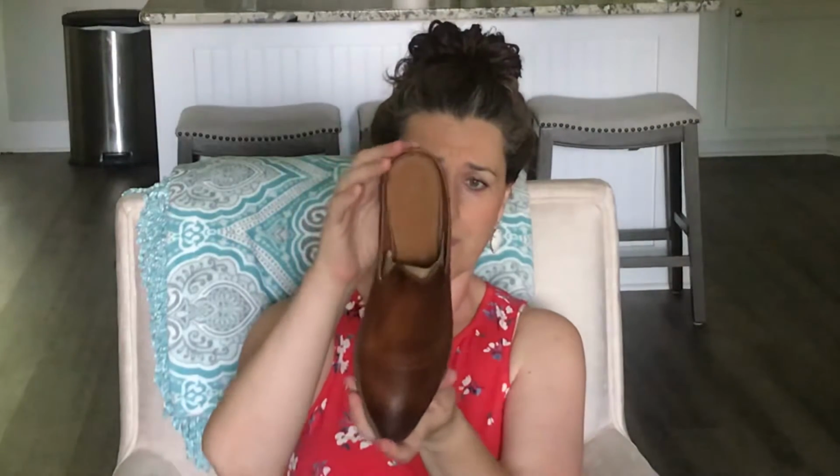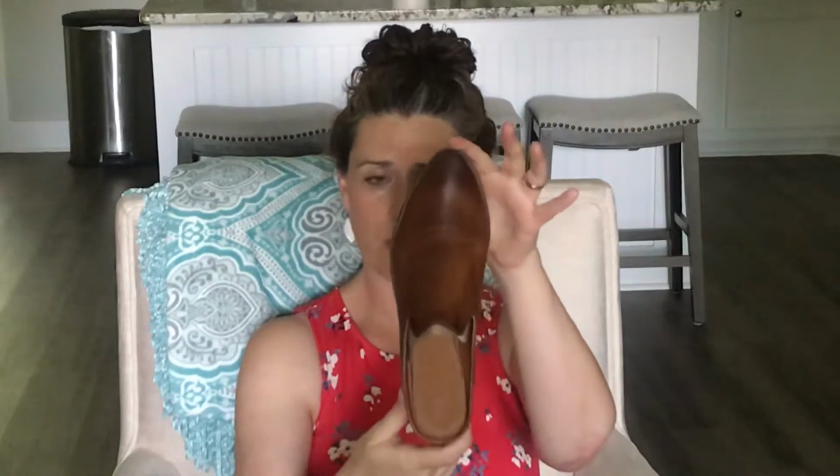So I got to looking, and they had sent me an 8 instead of an 8.5. So I just took that as a sign that I was not meant to have those shoes at that point in time. And I was also ready to pay full price for them. But I found them, again, these are from Belk, and they were on sale. This is the Frye Ray Mule in the color Cognac. And I've never had a pair of mules before, but these are very comfortable. The 8.5 works perfectly like I figured it would.